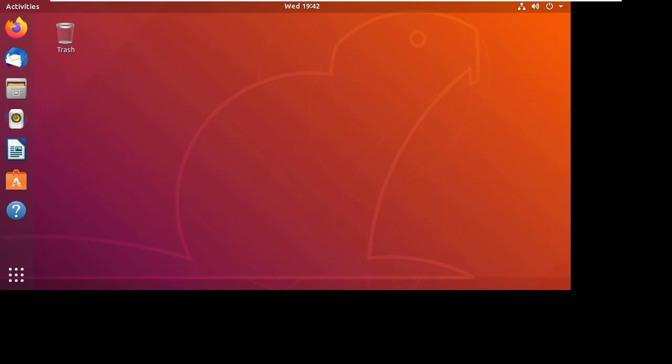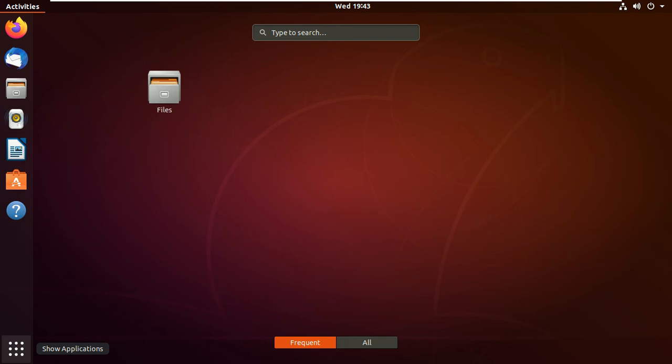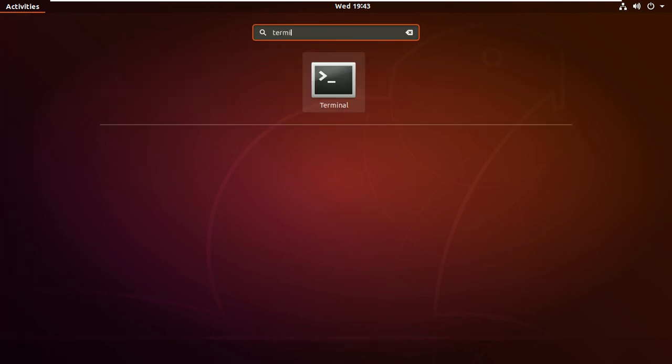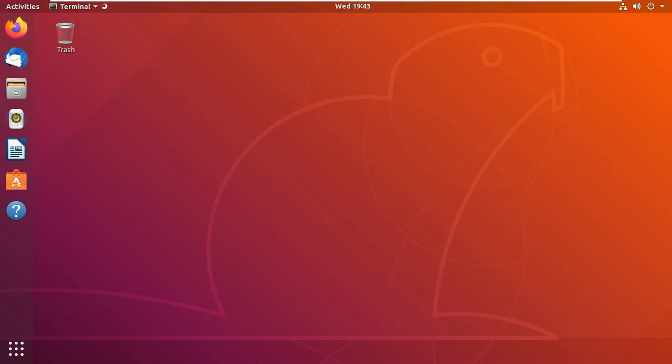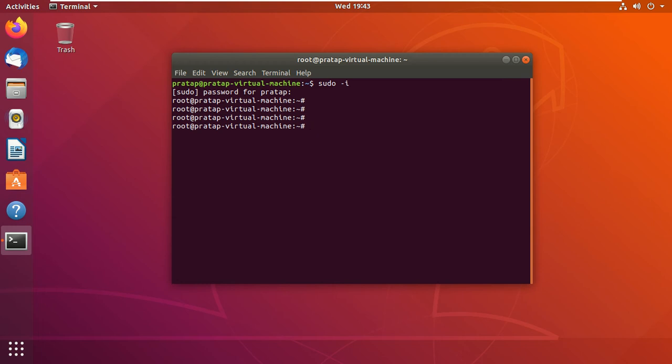Now we will make it full screen, so you'll feel like you are on the real machine. First you will go here and open the terminal. Once you open the terminal, you will see this. Type sudo -i, so you will come here and get root privilege.